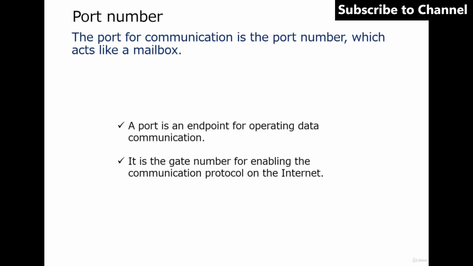A port is an endpoint for the operating system to communicate with data. When an OS, such as Windows, performs a data communication, the port number determines the receiving method. Multiple software running on the same computer specify the port number to establish communication. For example, Outlook needs a port number to receive email data.